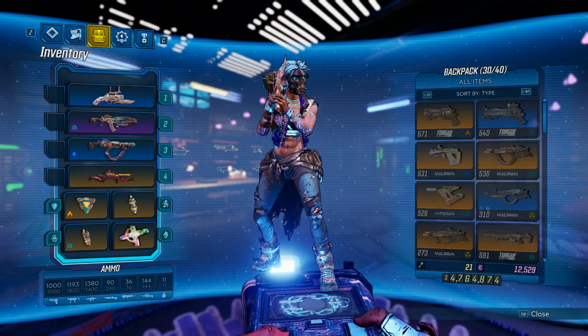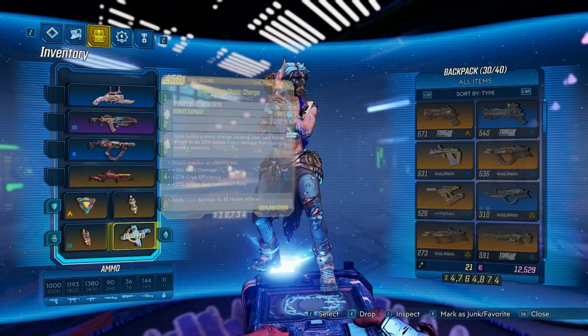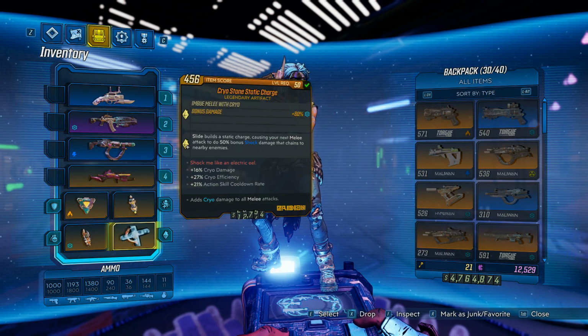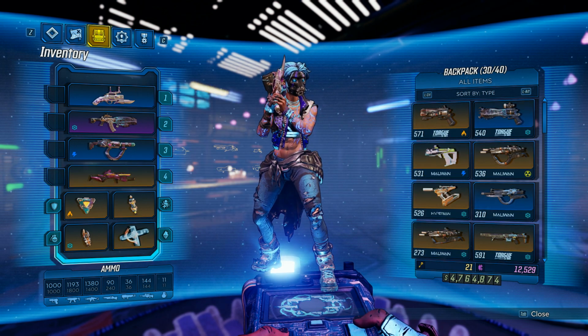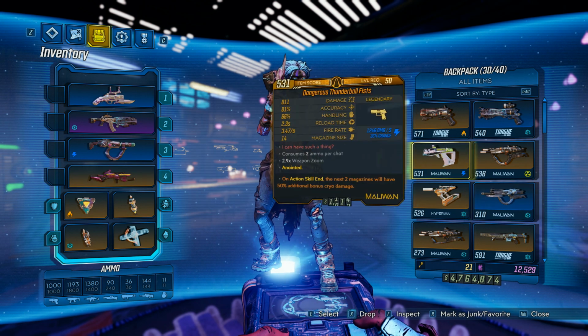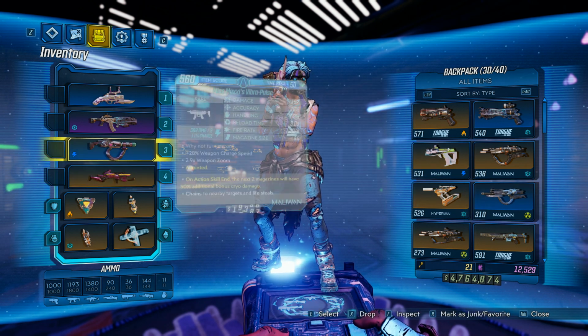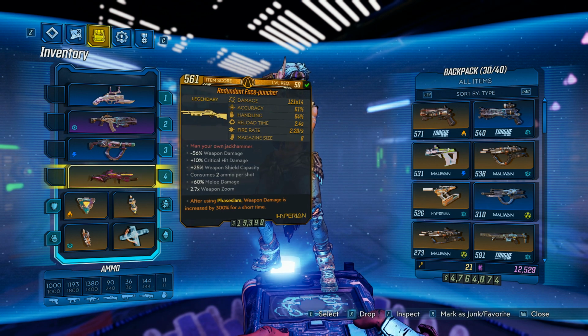So another thing that I wanted to showcase is another synergy with the face puncher. I was very hesitant on using the face puncher as my only shotgun because I really do love the Brainstormer. It does a serious amount of damage, and it can help you a lot with sustainment and all that stuff.